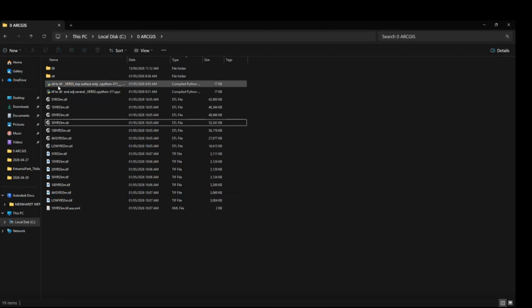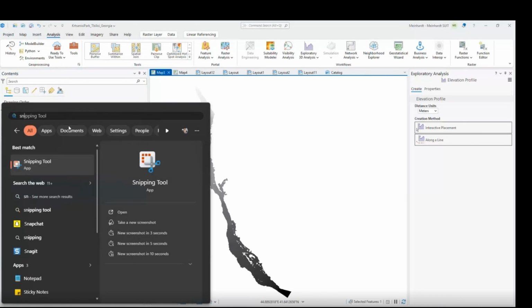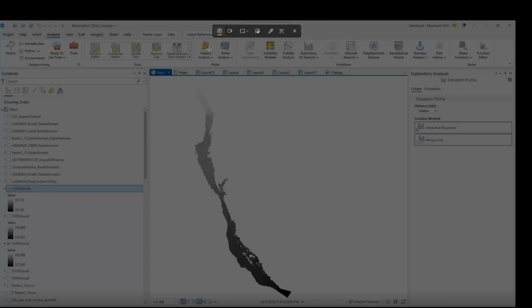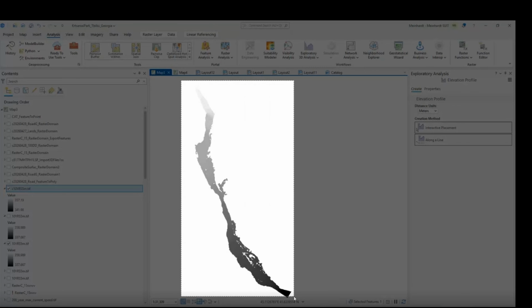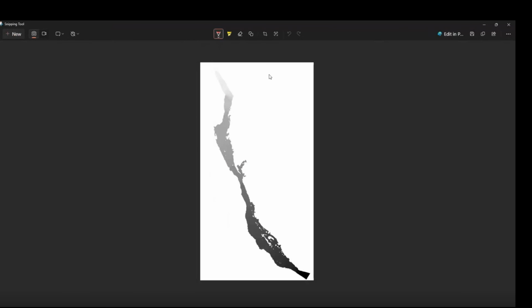This one was created to exclude the no data value from the TIF, so the output files will not be that large. If you don't know what the no data is, this is our raster, but this raster is actually saved as something like this. The actual file records this entire image as a TIF. If I converted all of this to STL, the file would be way larger. The code I wrote will exclude the no data from the output, so you will only have the cells with values.